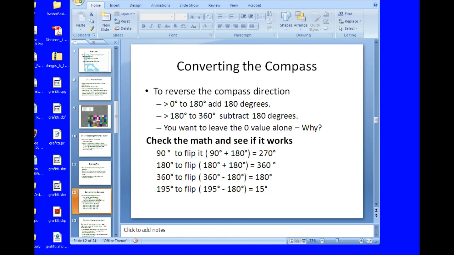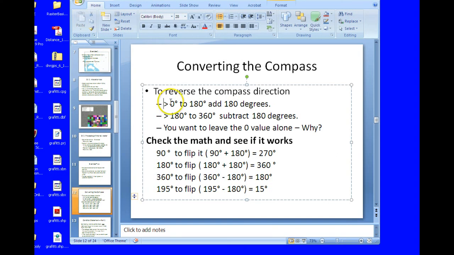Then you're going to look at your direction because you've already run that. And one of the things you want to do is reverse the compass direction. So instead of saying to the hospital, you want to say from the hospital. And I may have that reversed, but you'll read that in the directions. So right now your directions are greater than 0. We don't want to include 0.